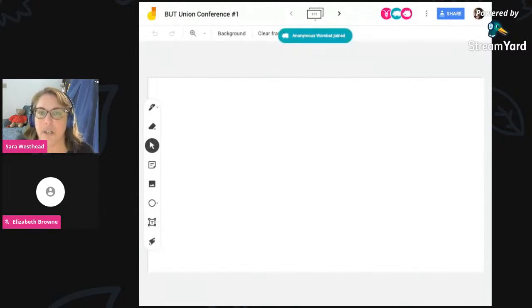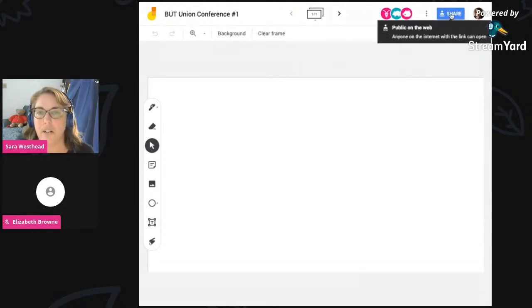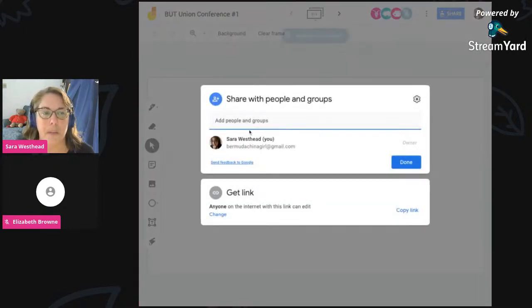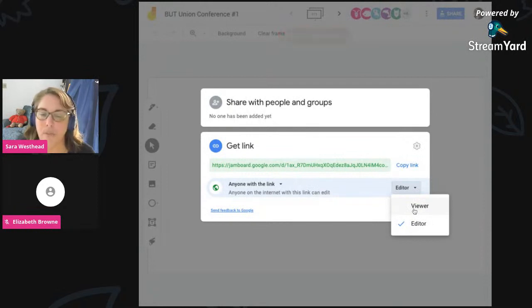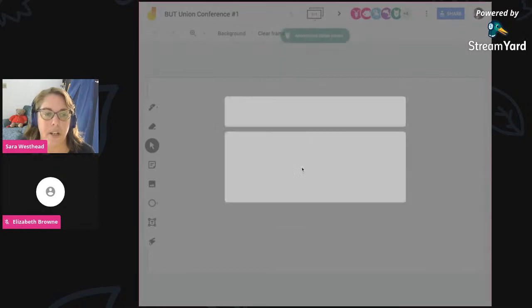All right, so showing you how this works might help you a little bit. So this is Jamboard. If you go to jamboard.google.com, you'll be able to log in. You can share with your students. You can intentionally tag them and add them to a specific board. You can actually also share the link so that everybody can work on it. If you are wanting a collaborative workspace, you do want to make sure that this is set at editor and not just viewer, because otherwise whoever is working on the space will not be able to do anything. So you want to make sure it's set on editor before you get started.